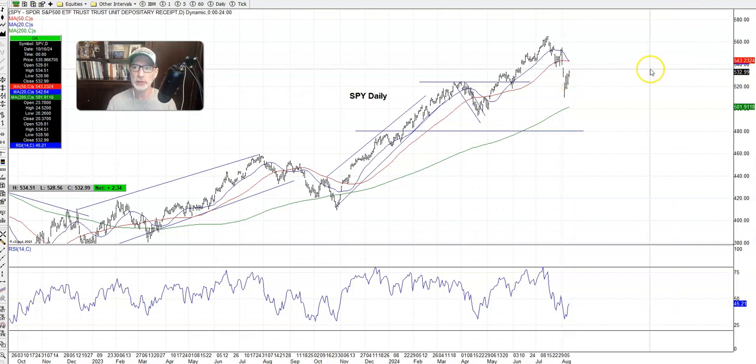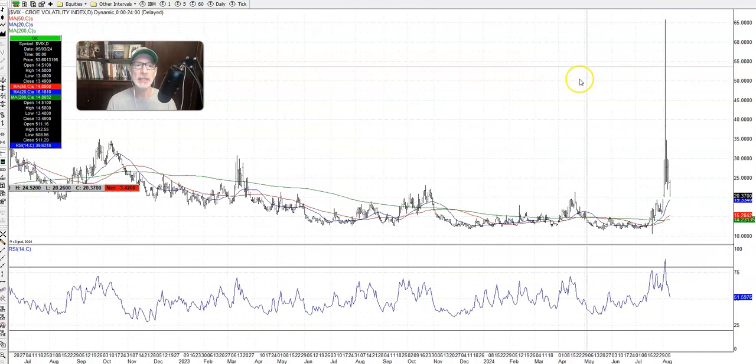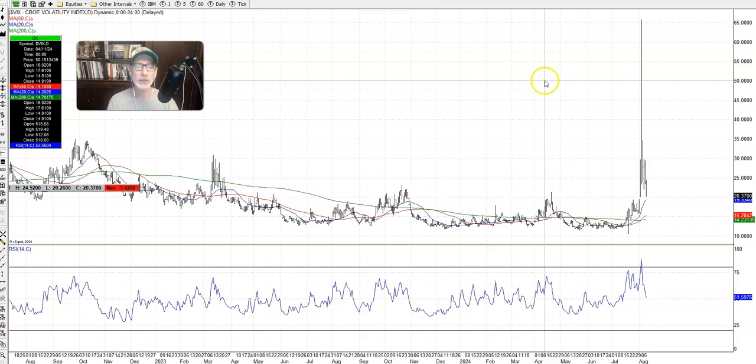Now, what I want to show you here is the VIX. For those of you that don't know what the VIX is, it's a measure of the front month SPX, the S&P 500 index options. Basically, it gives you an idea for a couple things. It tells you the mood of the market, the fear of the market, and it also measures how expensive or not expensive option contracts are trading for.